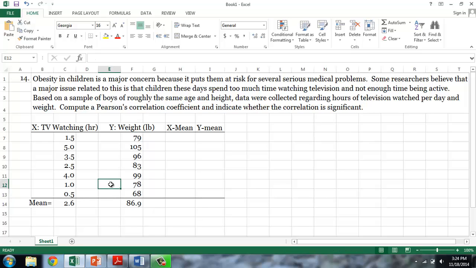Correlation utilizes deviation scores. And so the first step is I calculated the average or mean number of TV hours watched and the mean weight for each of the individuals.